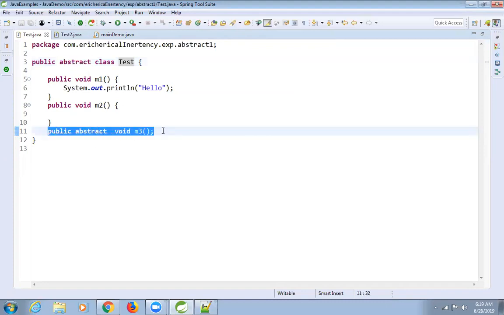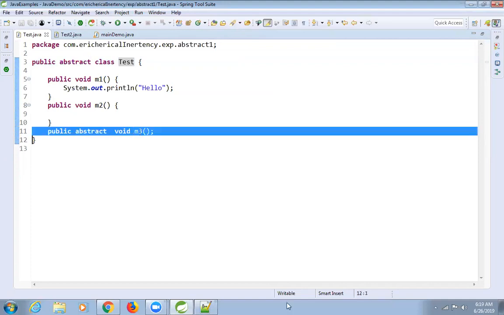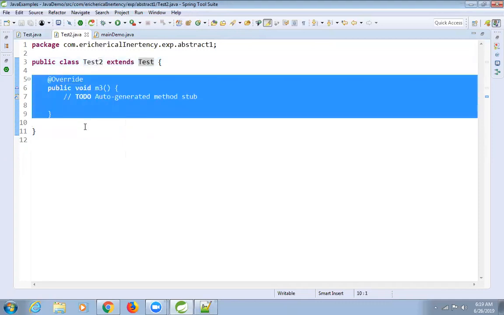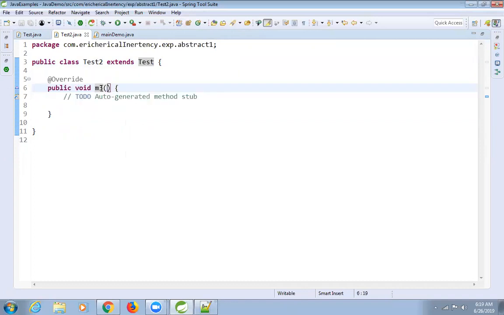Now who is going to provide the implementation for this class? The class which is extending this class. Here test2 is extending this class, so we need to provide an implementation. If you are not providing any implementation, then you need to make this class also abstract.